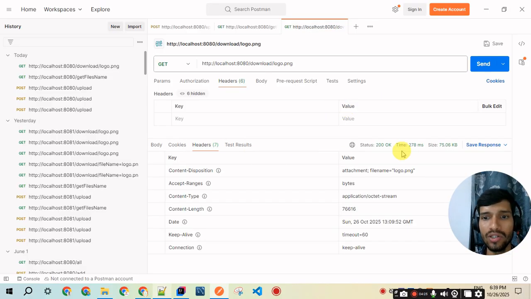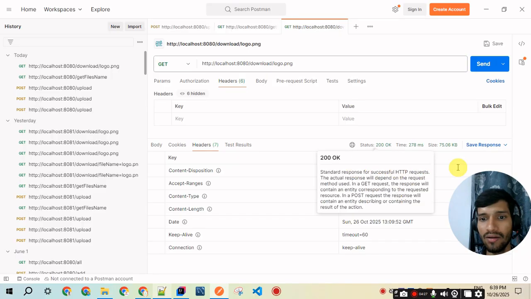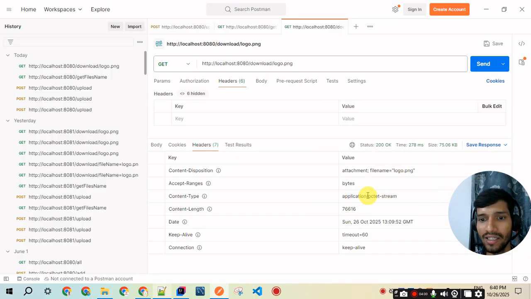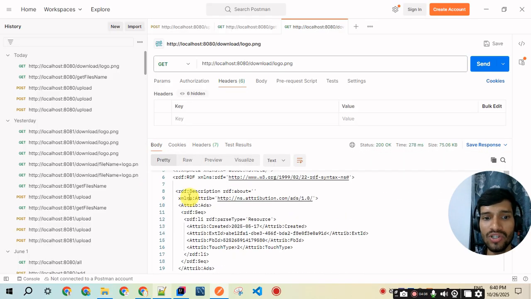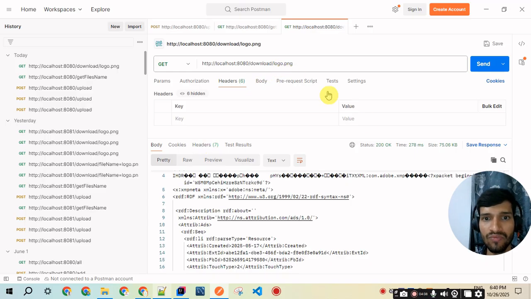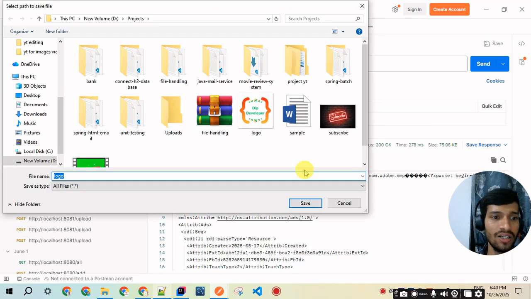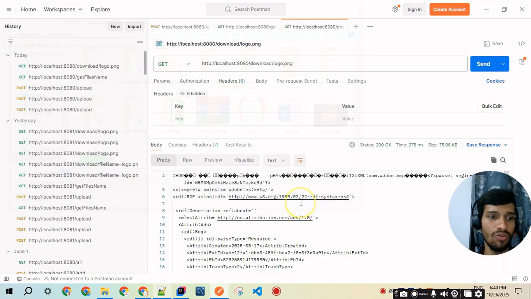You see this, the file is logo.png and the content type is application/octet-stream. If you see this body, as I was showing, it returns the file as a byte stream. If you want to download these files, go to this Save section and Save to a file. So we can download it, logo 1.